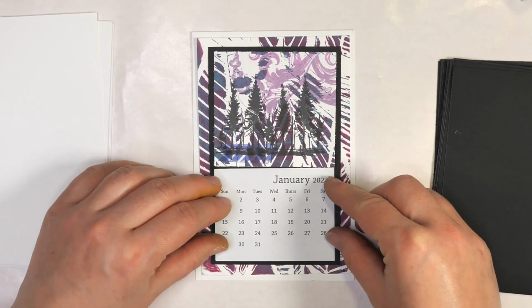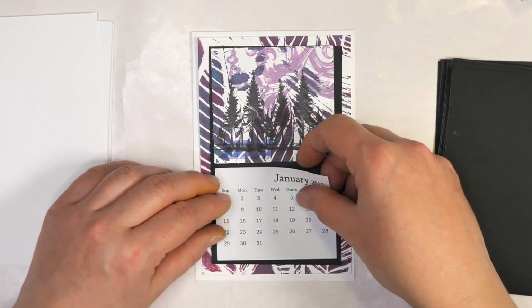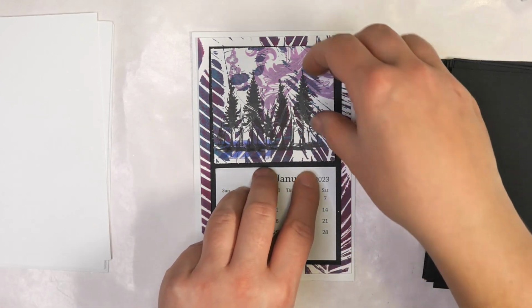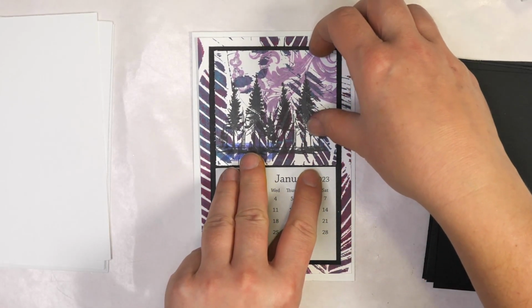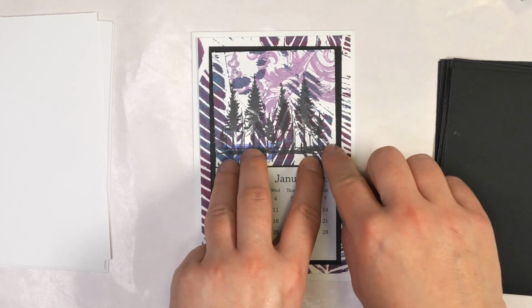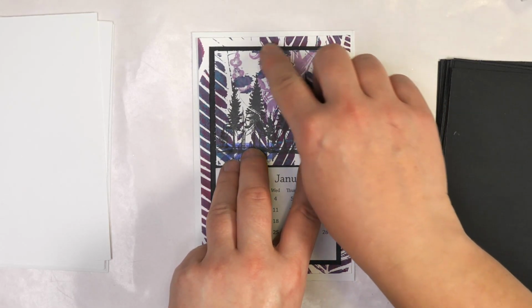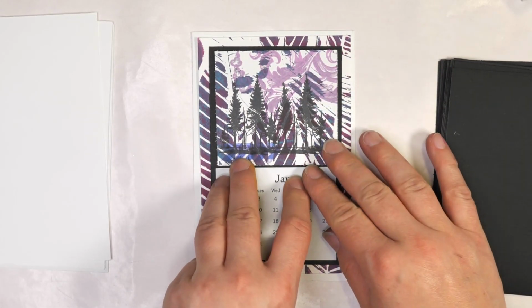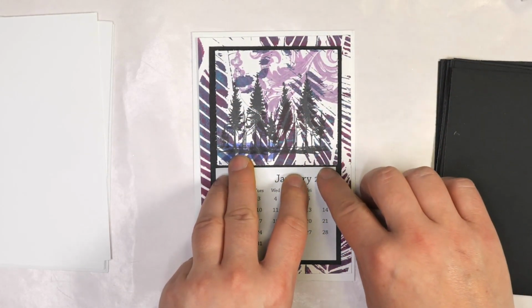So what I tend to do with these ones is they're a little bit of a finicky thing to figure out the exact spacing. So what I do is I usually put the January piece down, and then I usually adjust this. So sometimes what I end up with is a bigger frame around the outside, and these are butted fairly closely together, but I'm fine with that. I would prefer to have a more even border on the outside.